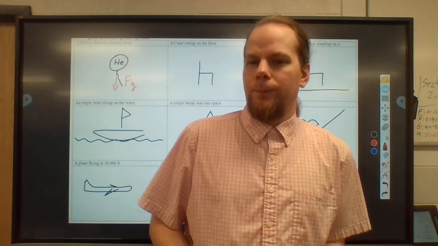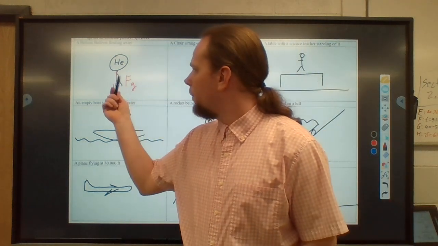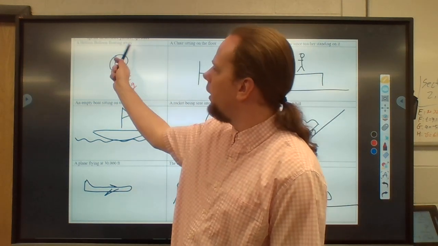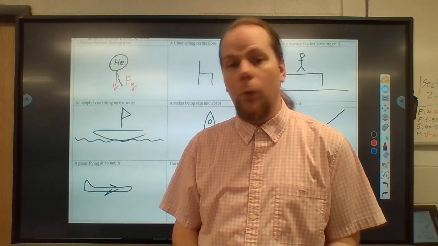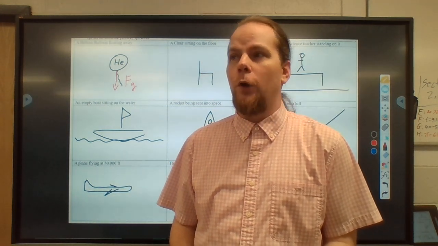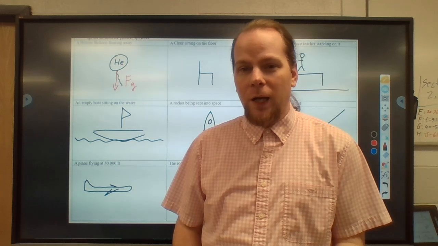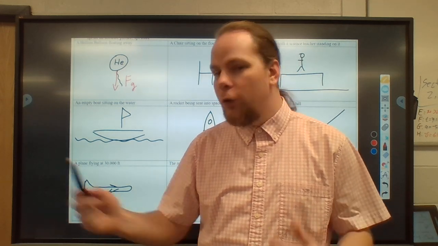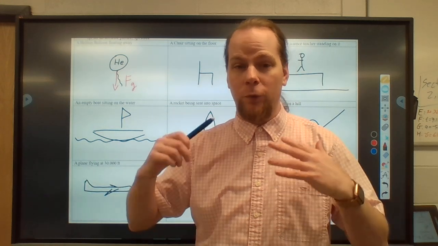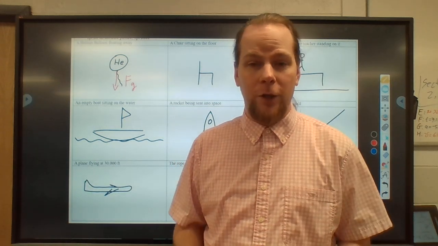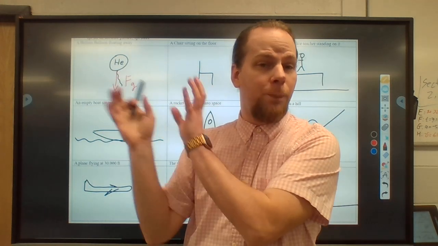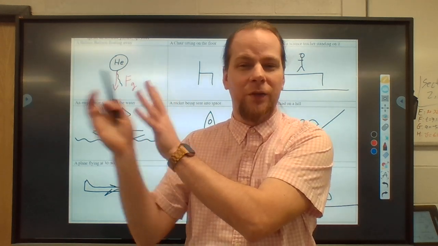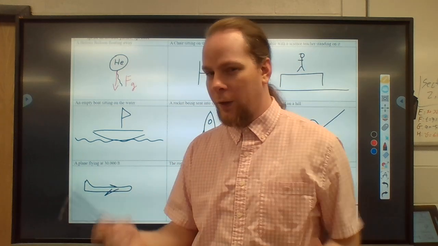Drag is arguable. In a problem like this, you could argue that there's probably drag, but the prompt doesn't say anything about wind. So in this case, I'm going to say that the drag is probably something not worth mentioning. If we knew a specific direction the balloon was going in, then yes, drag would be on there. This would be a case where if you put drag, you would not lose points. But I'm not going to be looking for it because it's very unclear on this whether drag is present or not.